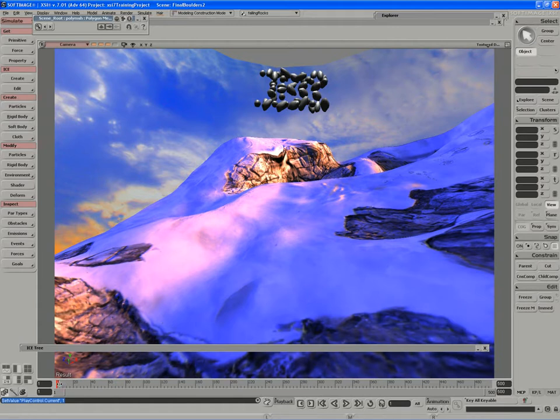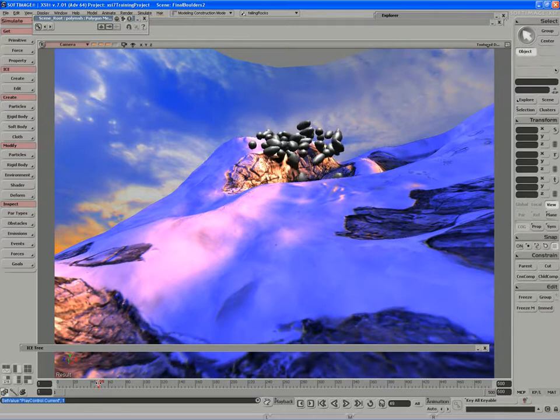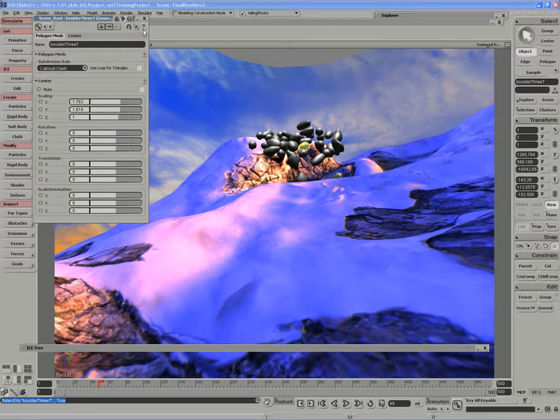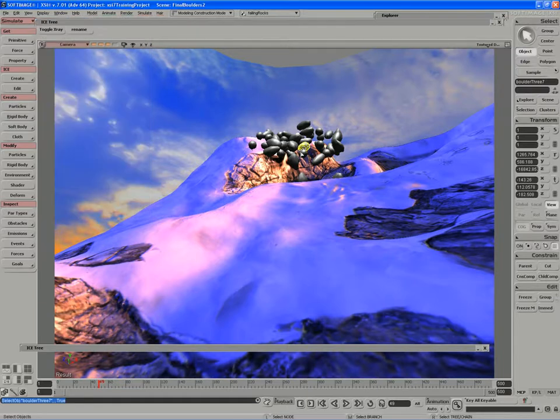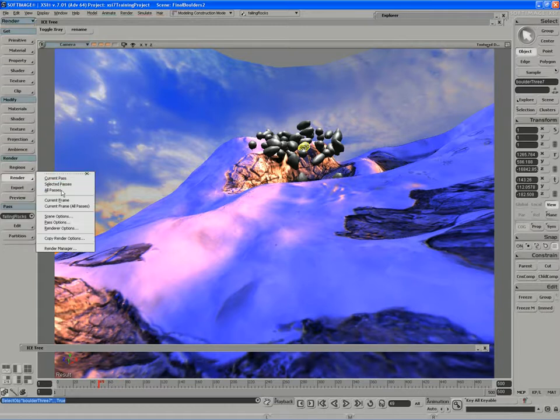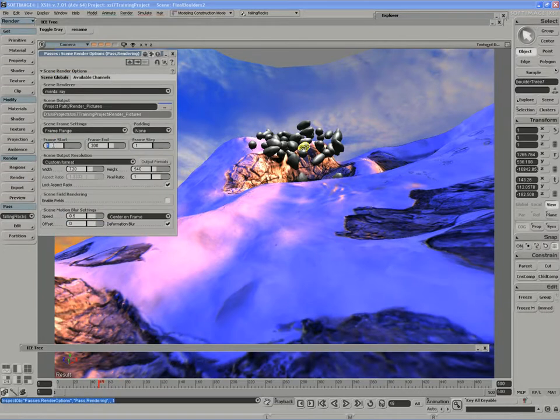So we'll create a final render again, and we'll do a final comparison. We'll take our render from about frame 49 here, where the rocks have clearly got good positioning. So I'll move forward in the timeline, scene options, and I'm going to render from frame 49 onwards. So let's say 49 to frame 300.